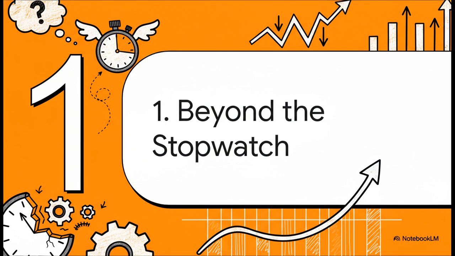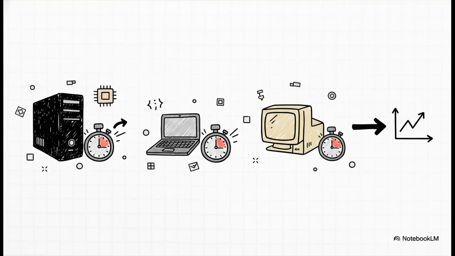Now, your first instinct might be, hey, I'll just pull out a stopwatch and time them. But as we're about to see, that simple approach, well, it can really lead you astray. We've got to dig a little deeper than that. See, the problem with just timing your code is that it's just not reliable. Your results are going to be all over the place. It depends on your processor, the programming language you used, heck, even what other apps you have running in the background. A beast of a gaming PC might make a really inefficient algorithm look good, but only when you give it a small problem. The second you scale that input up, that same algorithm will grind to a halt.